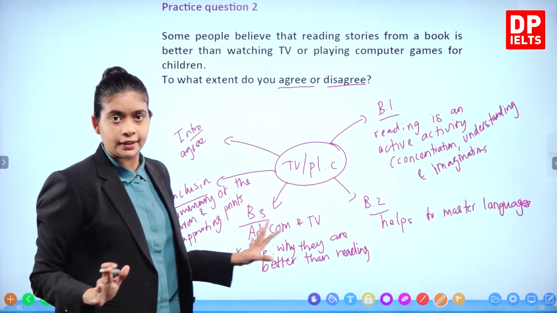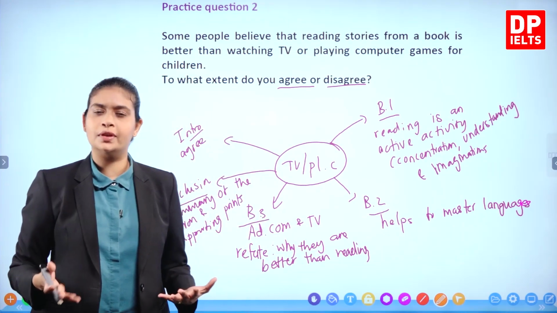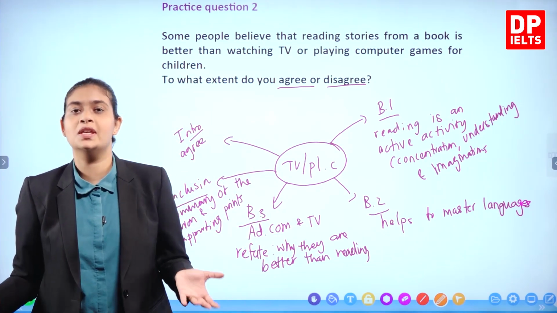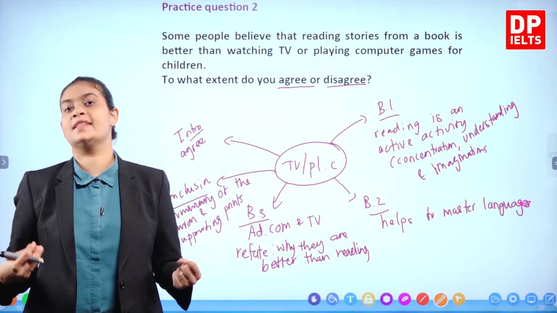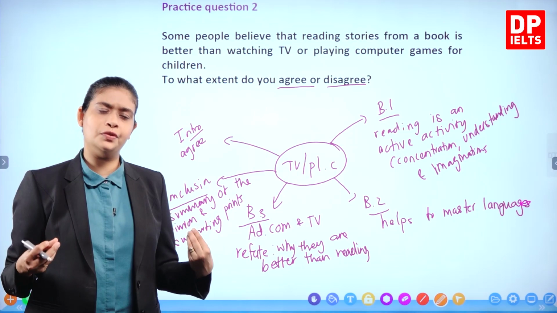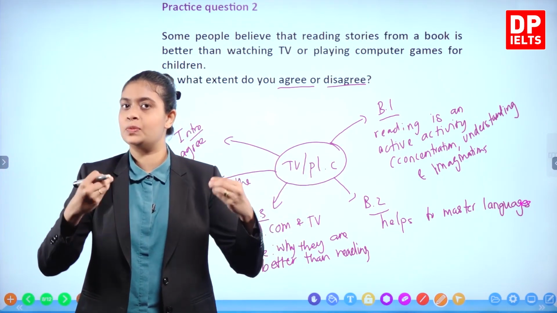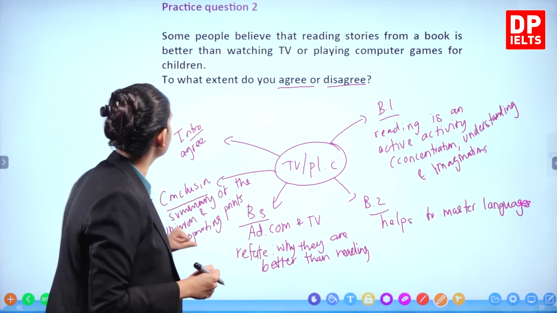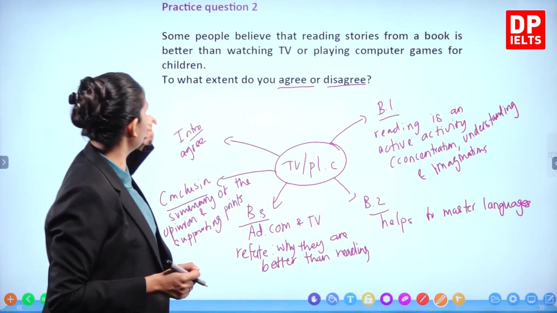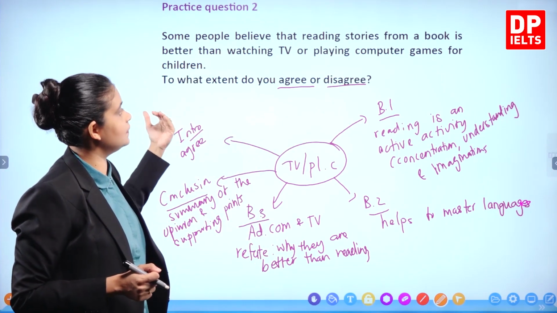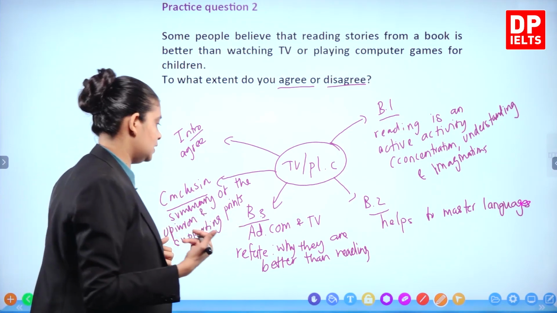Right? So here I have just taught, there are a few ways that you can do it, okay? So I'm trying to teach you all the possible ways that you could look at a question, so that when it comes to the exam, you're nice and confident, and you know, okay, she's taught me all these ways, I could use this way, this is the best way for this type of question. So some people believe that reading stories from a book is better than watching TV or playing computer games for children. To what extent do you agree or disagree?